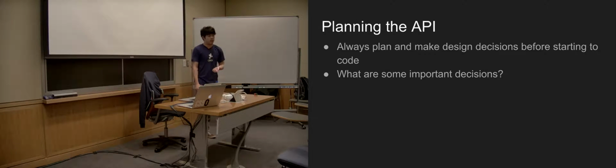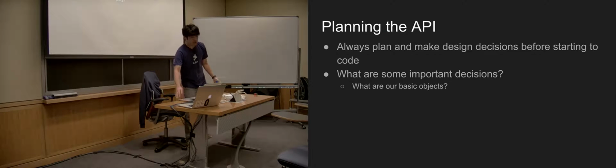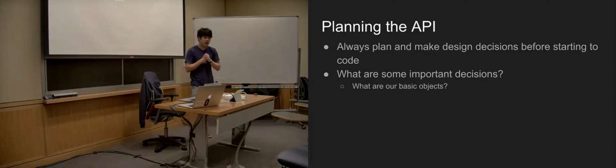And so what are some of the important decisions? What are our basic objects? So going back to the Crimson Coupon app that we'll be working on during lectures, what are the objects that we'll be using? So think back to yesterday about the REST stuff. And so what are the big canonical endpoints that we'll have? Can anybody name one? You saw the code yesterday, so. Anyone? Still asleep? There's one in the name.